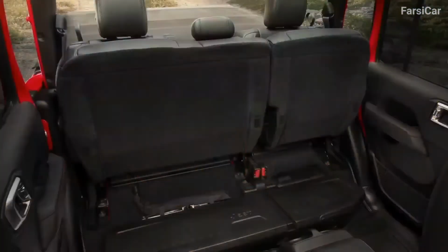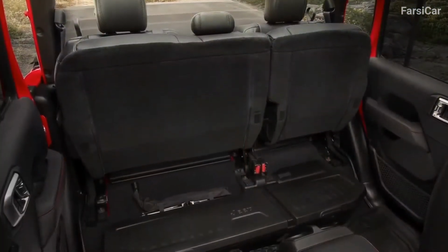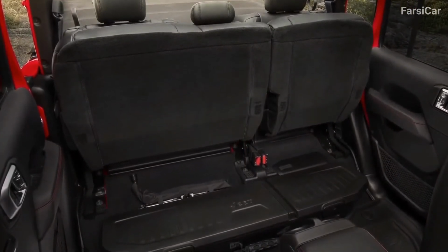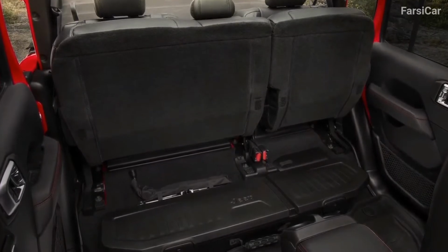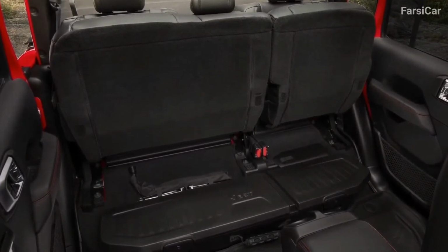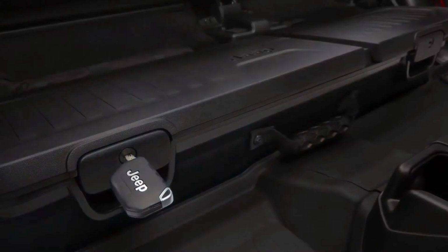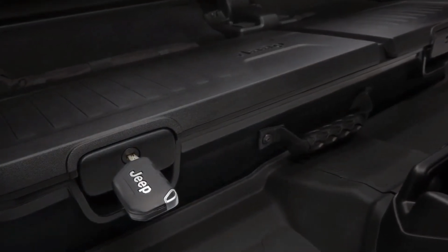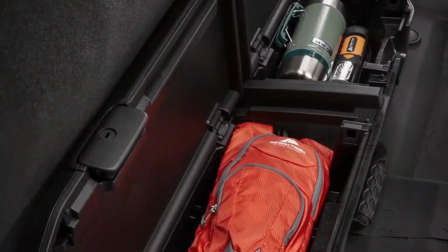In the other position, the stadium position, the cushions fold up into another position. And what that does is it exposes the storage underneath the seat, which is divided also in a 60-40 configuration to match the seats. So if you have just the 40 side folded up, you can lift up the lid to the bin as well. The bin in its standard configuration is an open bin, but it is available with a locking feature that includes a lid, which allows you to, again, have more locked storage in the interior.